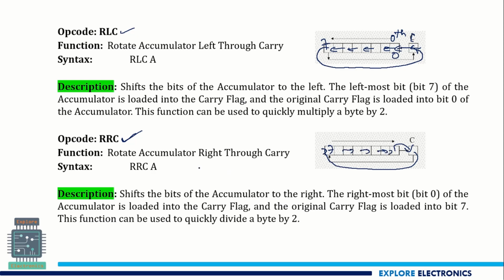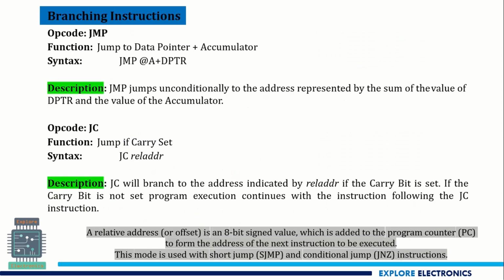And remember, only one shift or rotate is going to be executed when we execute RRC or RLC or RR, RL. Then branching instructions. We have different branch instructions. These branch instructions are required when, suppose we have some 10 lines of code like this, we are at this position.